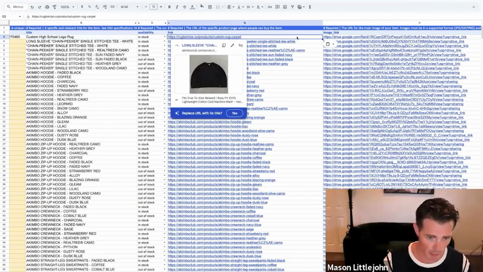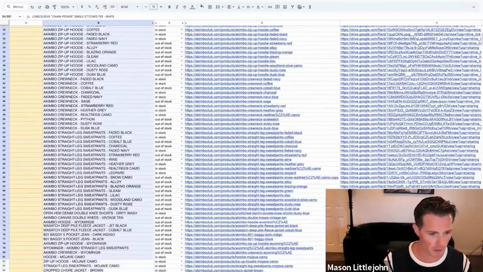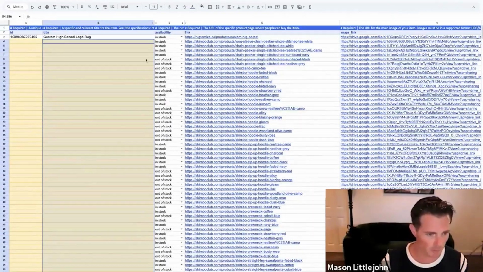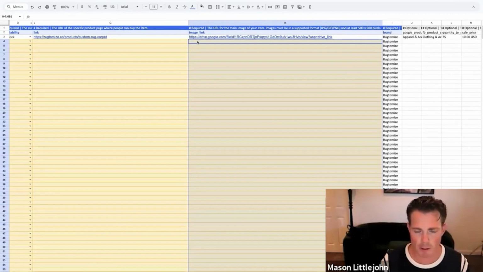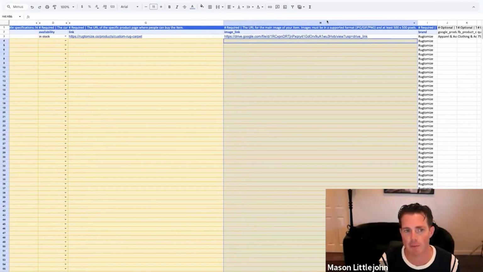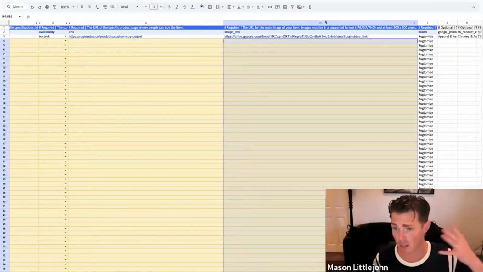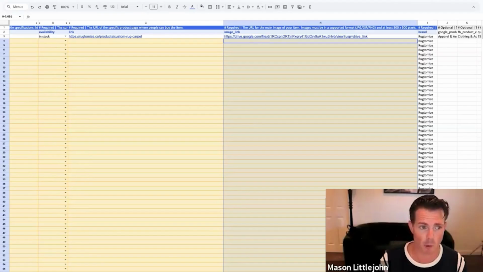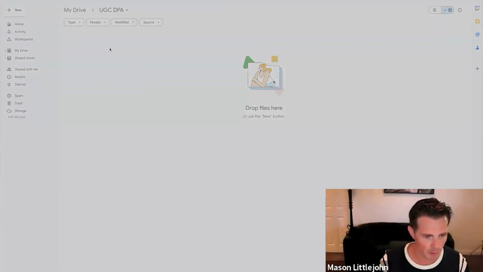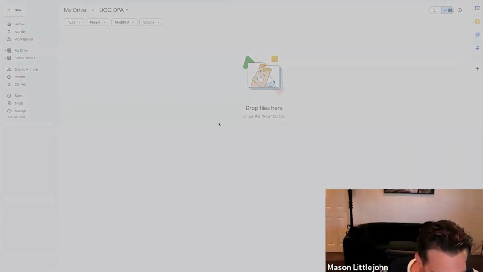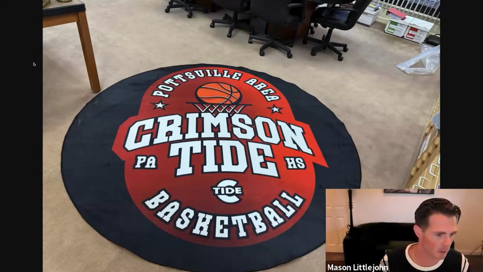We're going to add this here. Again, I'm going to delete all these because I don't need them. We'll add your brand name here, so Rugtomize. Super important here, your image link, you have to make it so anyone on the internet can view it, so that Meta is able to pull it, right? So I created a little UGC DPA folder. We're going to upload the image. Oh, sorry, file, upload, download. How did I download that? Where did it go? Whatever, we're just going to drag this to our homepage or my desktop. All right, let's upload.